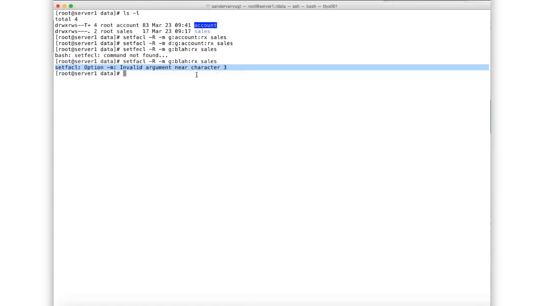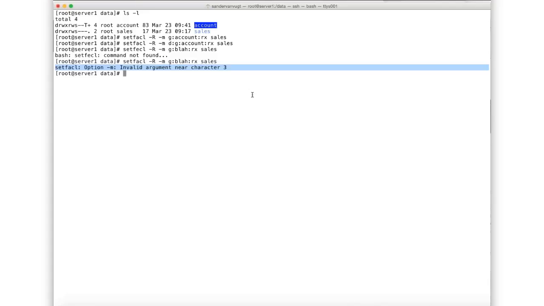Yeah, right. What it means here is that I'm using a group that doesn't exist. I don't have a group blah, and I just wanted to show you that if you get invalid argument near character 3, then probably you have a group that doesn't exist, or a user that doesn't exist, or anything.